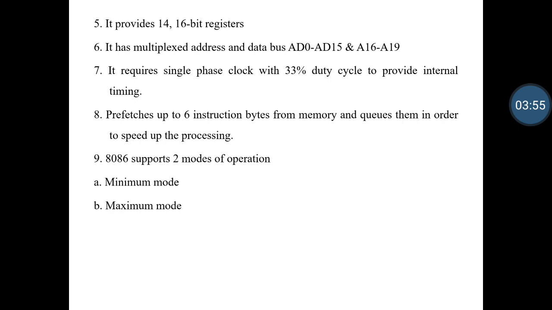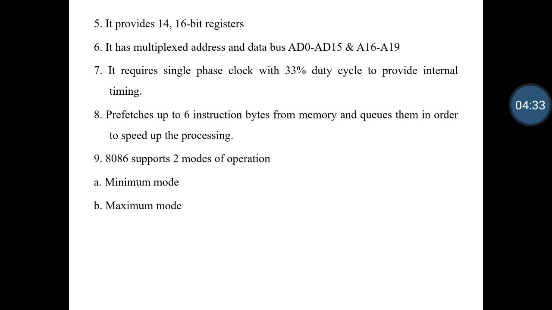The sixth feature is that it has a multiplexed address and data bus. It requires a single phase clock with 33% duty cycle to provide internal timing. It prefetches up to 6 instruction bytes from memory and queues them in order to speed up the processing, meaning it can fetch 6 instruction bytes at a single time. So the speed of execution increases.